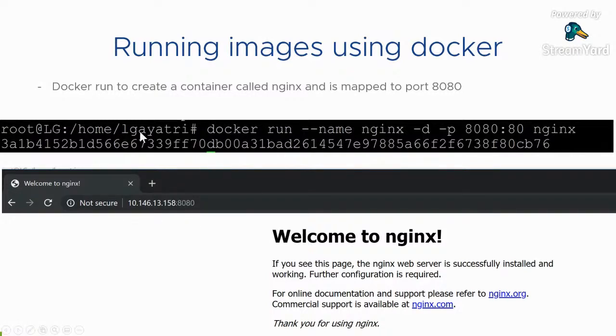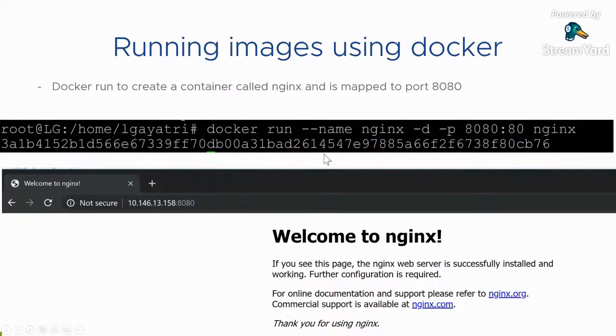So when this is run, from your laptop, this is my home directory, I'm executing docker run. So how do we get docker run? We'll have to download the Docker CLI. Once we have the Docker CLI, then we will be able to run Docker commands like this. If the image is not present locally, Docker will download the image from Docker Hub and pull it onto the local file system. So don't worry, you will be able to do run; it first checks if the image is there, and if it is not, then automatically the image will be pulled. Otherwise, you can also do docker pull first and then docker run.